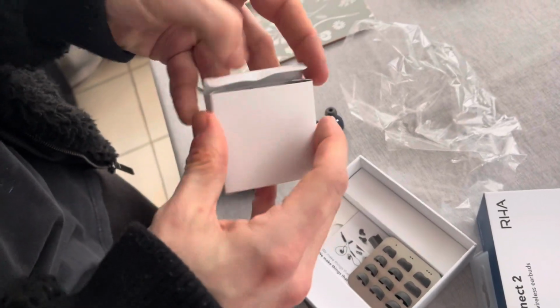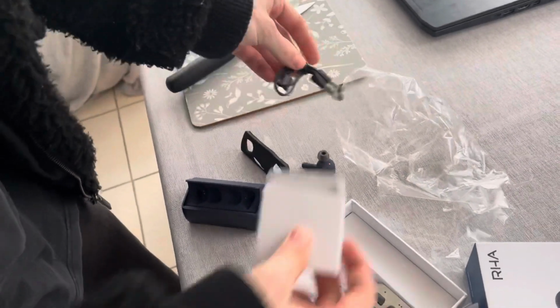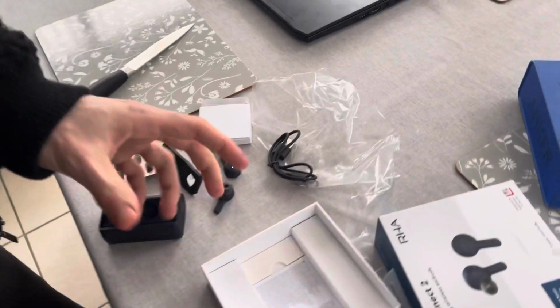Let's see if I can get the difference between left and right. Or no, that's cable. The charging cable, yep. USB-C, is it? Yes, it is USB-C. I thought it would have been micro USB. Yeah, no, that's USB-C. More convenient.